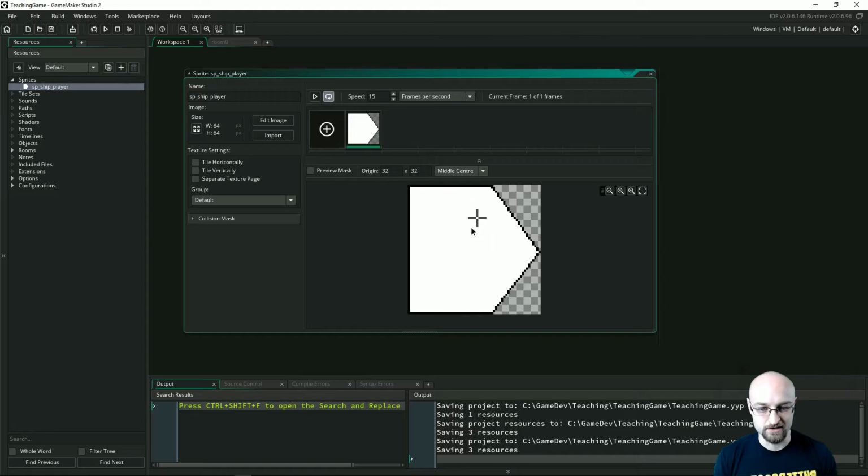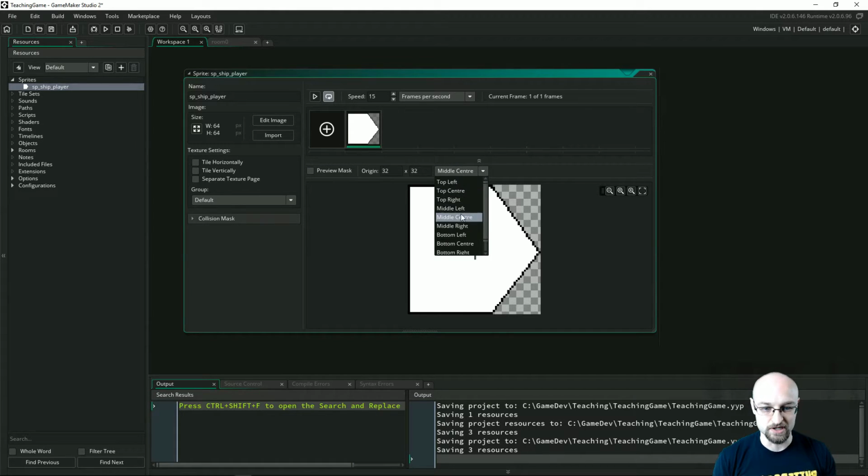This represents the origin point of the sprite. And you can move it around. You can put it wherever you want. You can also grab this drop down, and you can put that origin in the top center, middle left, whatever. The origin is the point around which the sprite will rotate if you start to rotate it. And that is also the point around which it will scale. So if we put the sprite in the middle center like this, then when we scale it, the sprite will kind of shrink down and expand from that point.